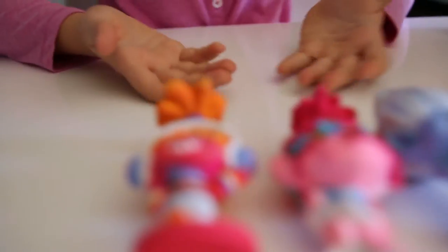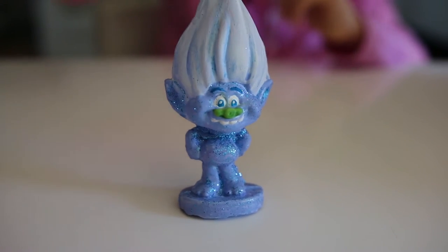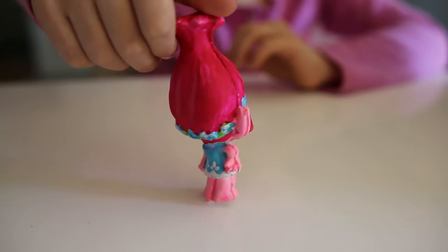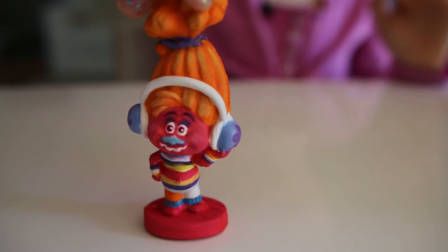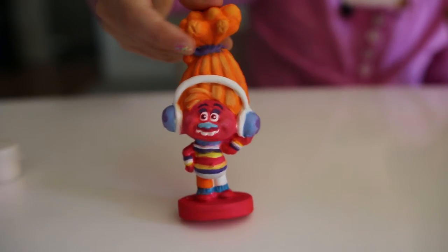And here are all my Trolls characters. Ta-da! And this is Guy Diamond. Ta-da! That was Poppy. And that was DJ Suki. Ta-da!